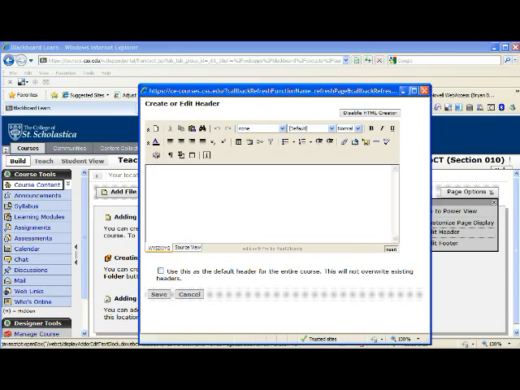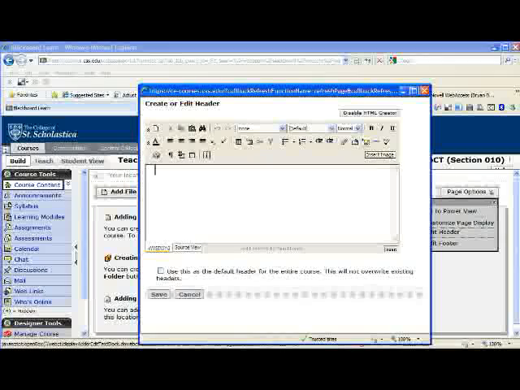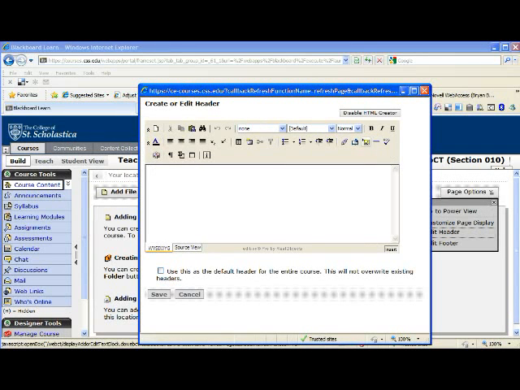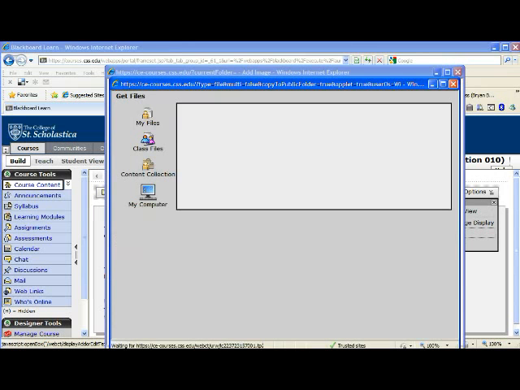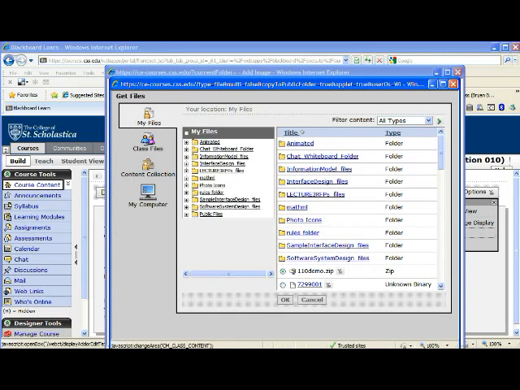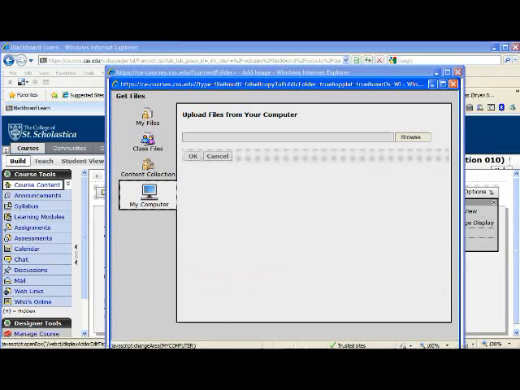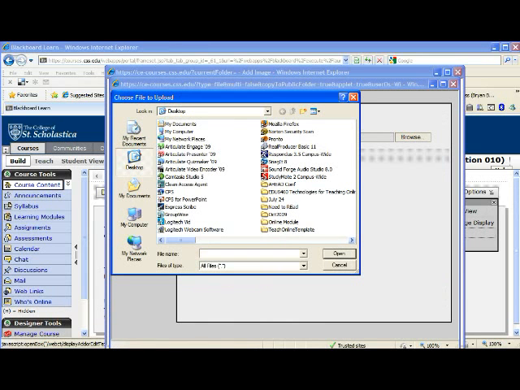I'm going to place my cursor in the window, and I'm going to start by adding an image. I click on this mountain icon over here. That little button will take me to a screen where I can insert an image. So I'm going to go ahead and do that. And I'm going to browse to my local computer. And I can do that. You can see I have several areas where I could get files from, but I'm going to go to my computer because I've placed my image on the desktop.